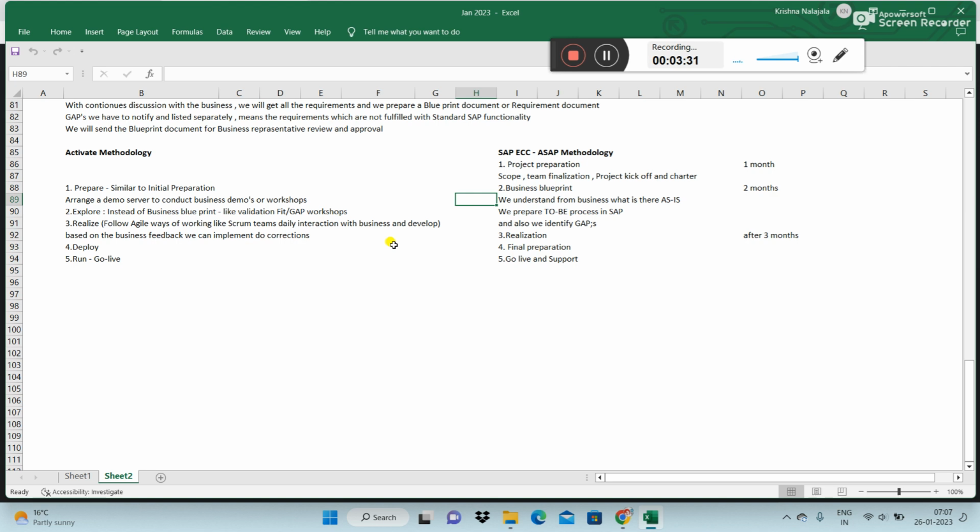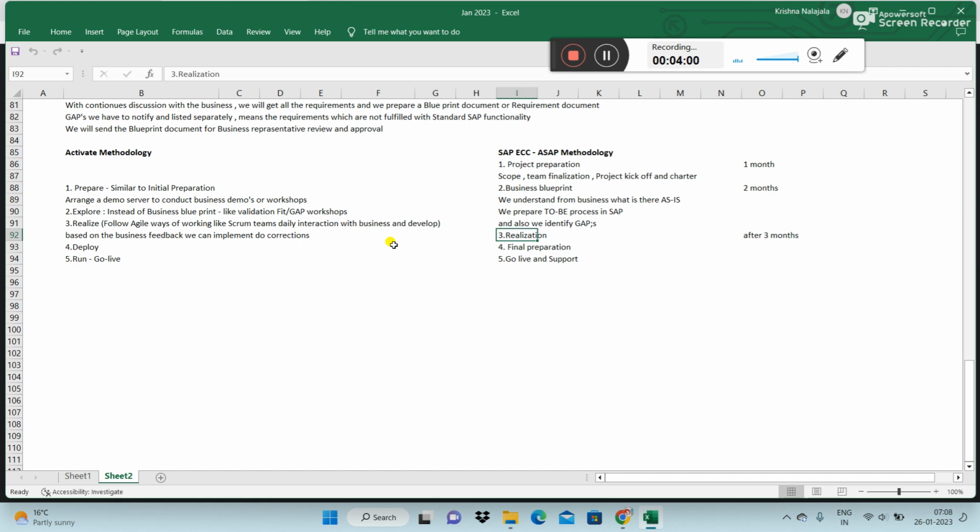Here, the main thing in the blueprint is that you should get into your mind the as-is to-be document. As-is, in a sense, is what is current, and to-be is what is going to be in the SAP system. As-is in an Oracle system if they are currently using Oracle, as-is in a Tally system if they are currently using Tally. To-be will be on the SAP system. How it will be? We'll prepare a document, and any gaps that are there, we'll list them.